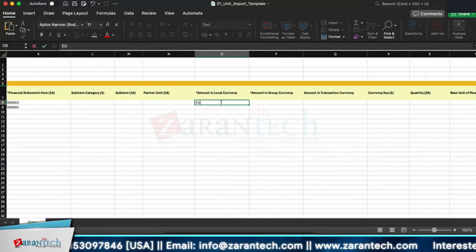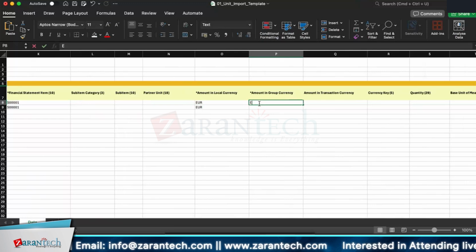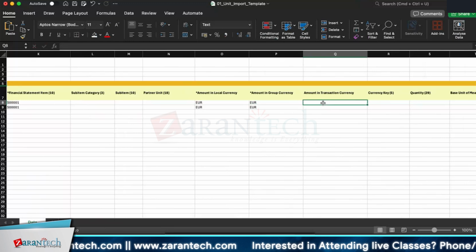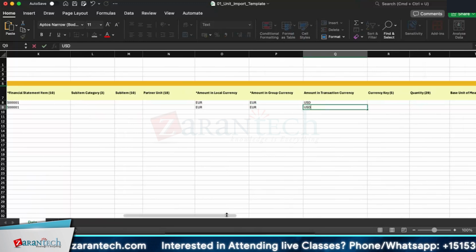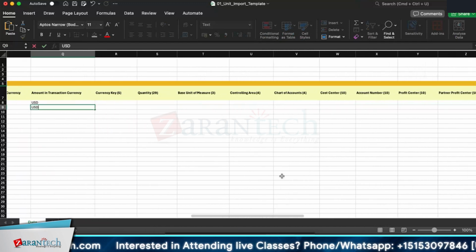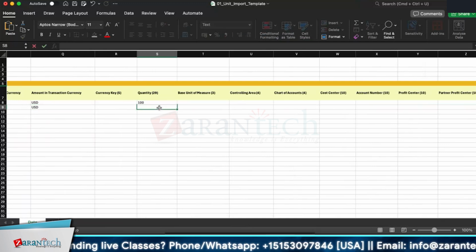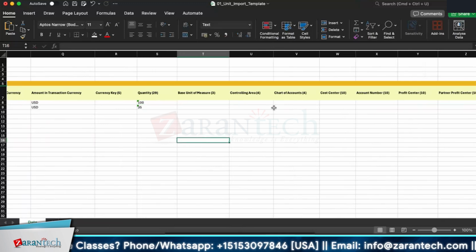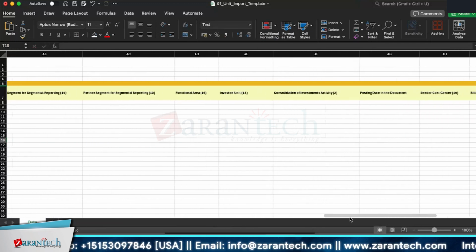Let's say it is, and then I'm keeping something like your controlling area, and then your quantity. Let me keep some quantity here. And your consolidation units.